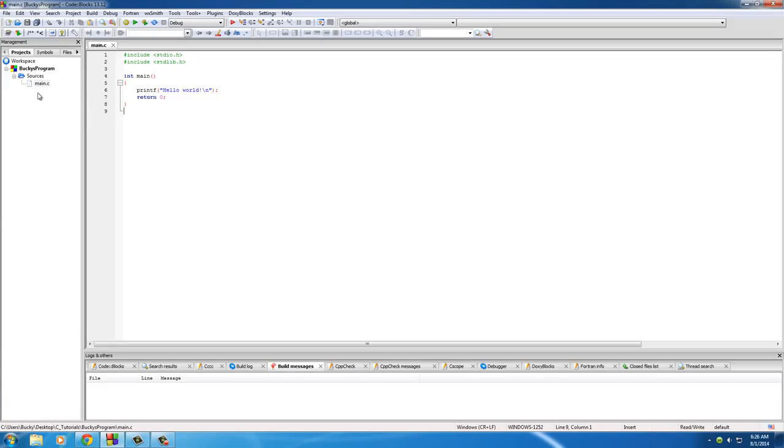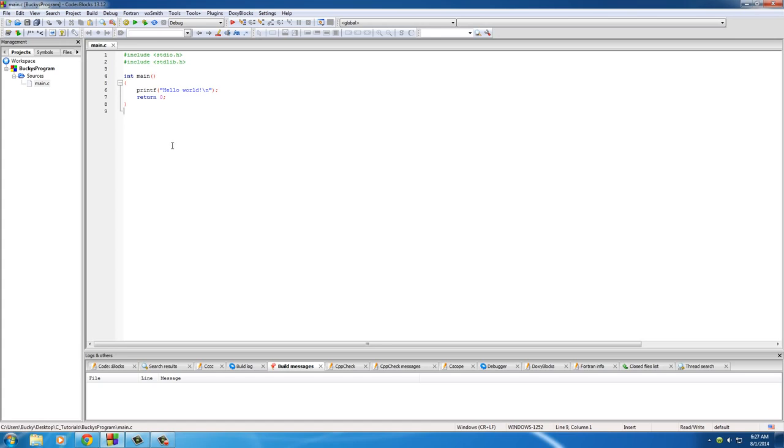So pretty much all of your files are going to be on the left hand side. This right here is pretty much your text editor, like Notepad, and up here are a bunch of settings that I'm not going to explain every one right now, because it would be the most boring video ever. I'm just going to be explaining them as we need them. So basically, the first thing that we see is we get all of this by default, and this is actually a very simple program. Now, I know you guys don't know what any of this means right now, but I do want to show you guys how to run the program whenever you're ready.